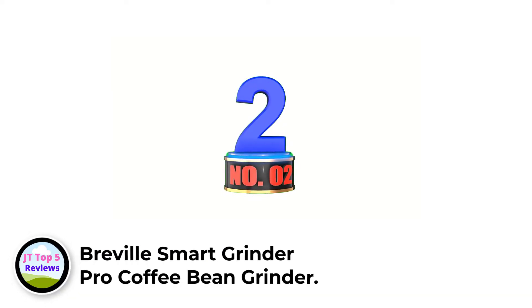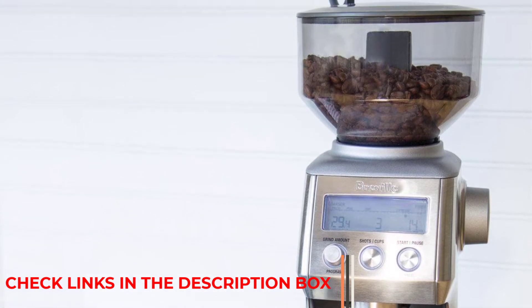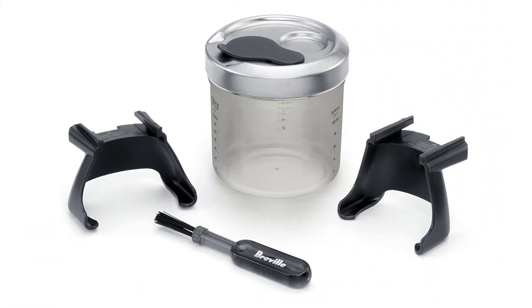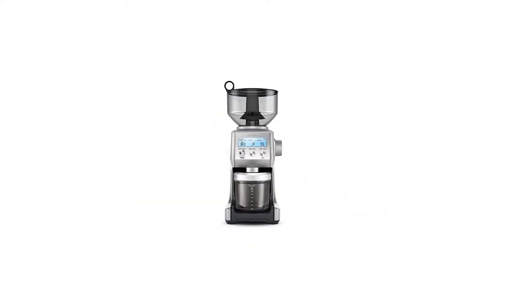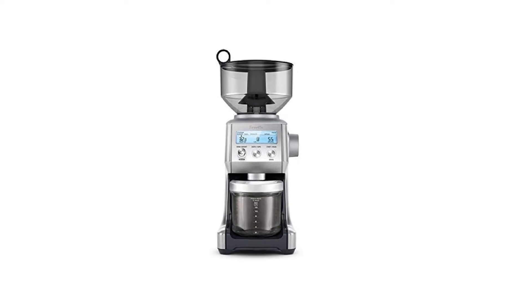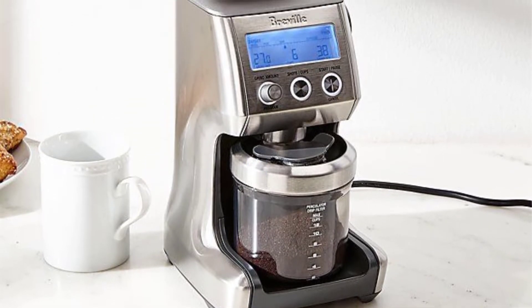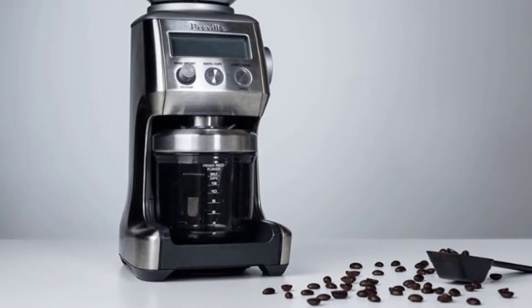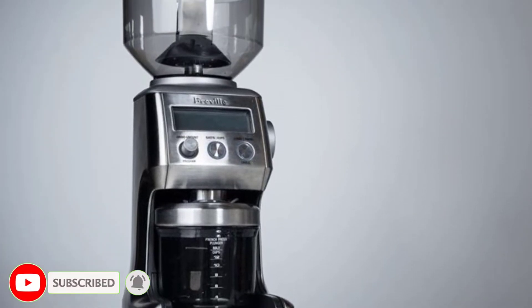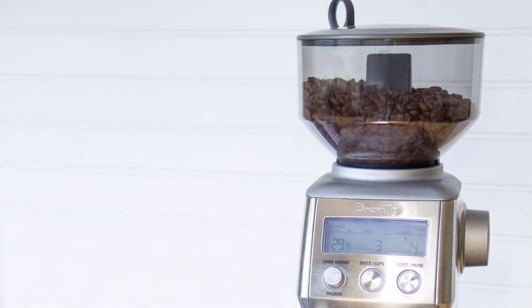Number 2: Breville Smart Grinder Pro Coffee Bean Grinder. Breville often makes it easy to feel confident in your purchase, and the Smart Grinder Pro is no different. The hopper can hold up to 18 ounces, a behemoth container compared to others on this list — it can hold a standard 12-ounce bag of beans plus more. The precision electronic timer on the front lets you input the particulars, adjustable in 0.2-second increments, with 60 different grind sizes to choose from. It also gives you an easy-to-understand amount display, asking you to input how many shots of espresso or cups of coffee you're making. The 165-watt motor drives stainless steel conical burr grinders designed to reduce heat damage to the bean and preserve essential oils, making the Breville Smart Grinder Pro a great companion to any coffee lover's kitchen.